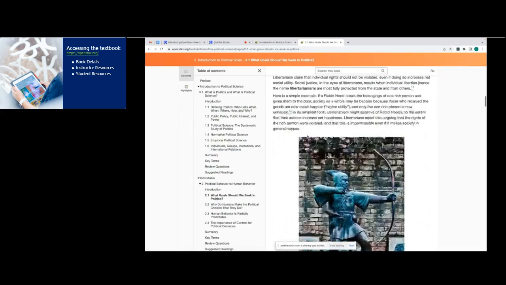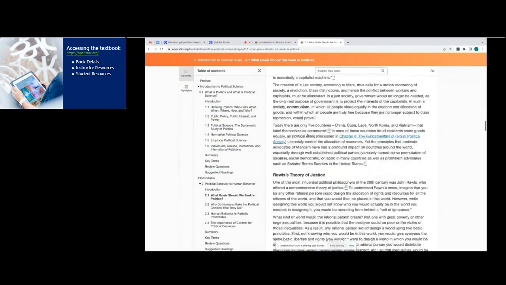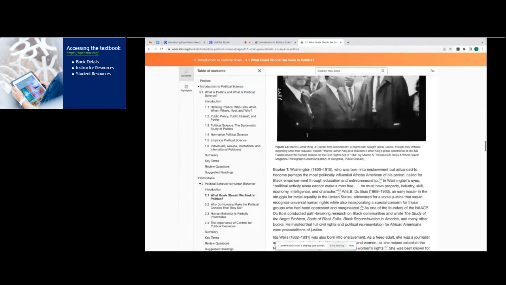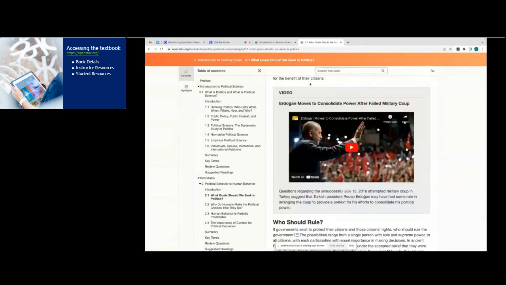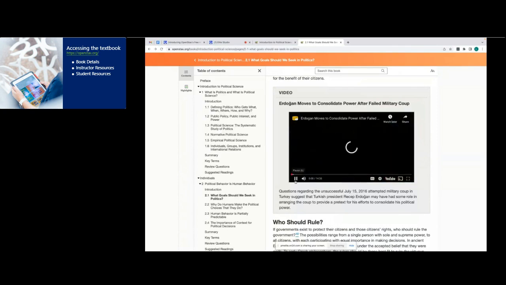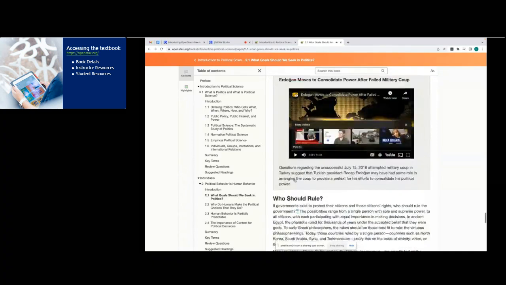But as you can see, our textbook has plentiful examples. And as we mentioned, we sought to make this text interactive and engaging for students. So it's not just giant blocks of text. We also include a variety of different videos, so links to external videos that students can watch directly in the text.